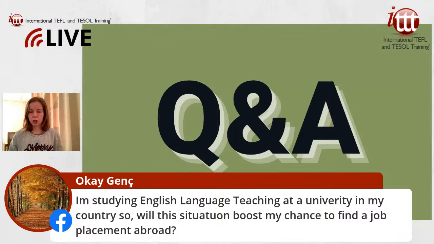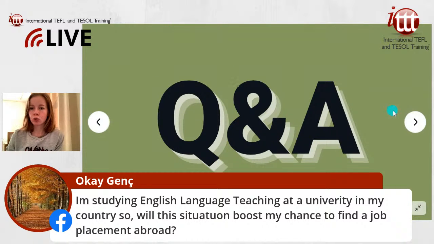So again, look for job offers, look at their requirements. If they suit you, then go to the country's embassies and check up the visa policies. Maybe it's a requirement to have a bachelor's degree in the country of your choice.